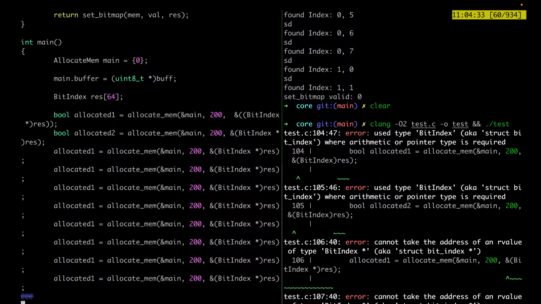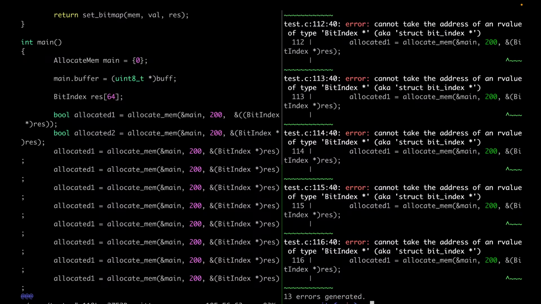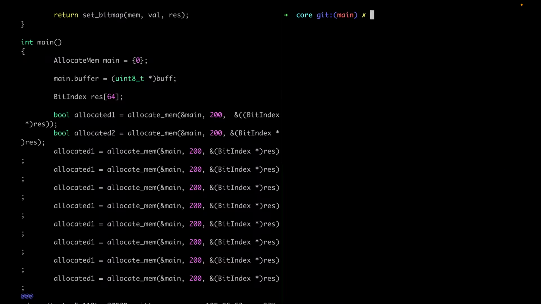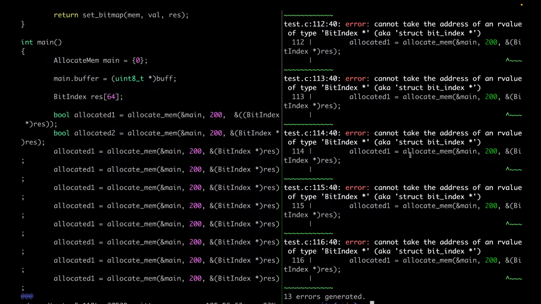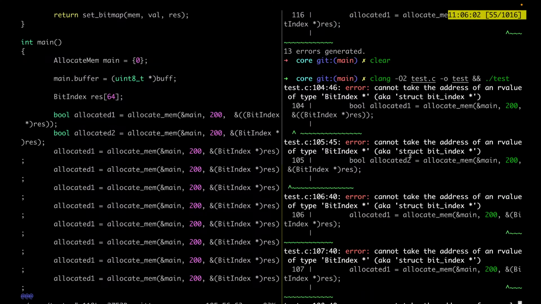Well, let's see if we have one less error at least. No, we don't have that, so it's wrong. Cannot take address of R value of type. Okay, it's an R value.